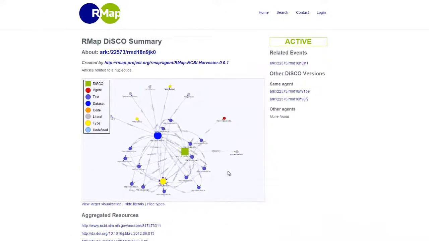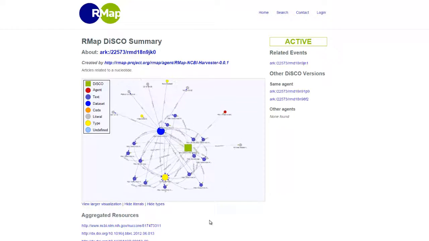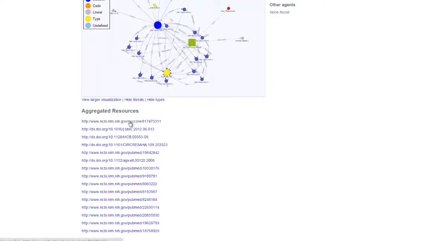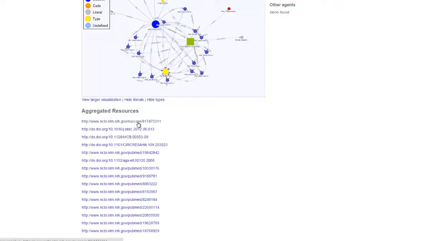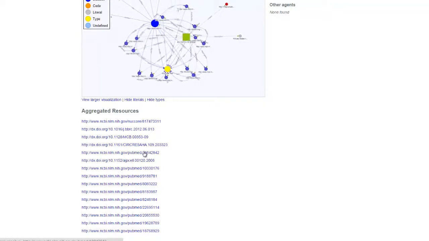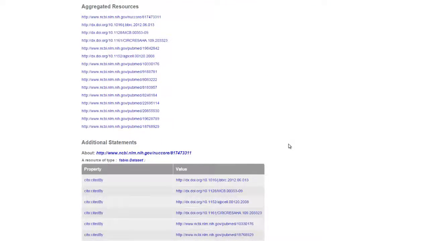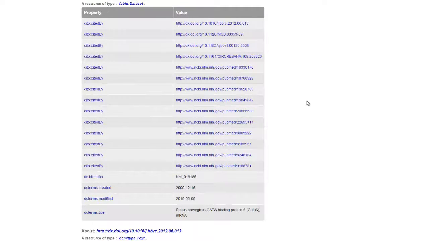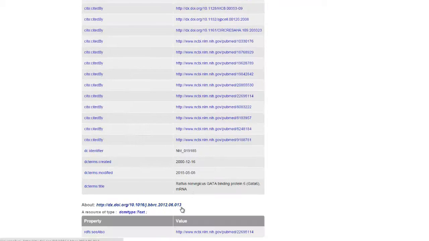So this is probably where the visual is a little bit less useful, but you can see that the aggregated resources are listed as this, which is an NCBI nucleotide listing, and all of these DOIs and PubMed references. And then we have the statements about each of those down here, which defines some other identifiers and some basic metadata.